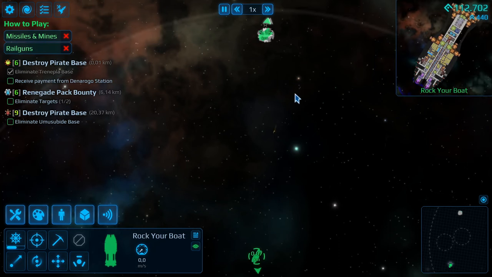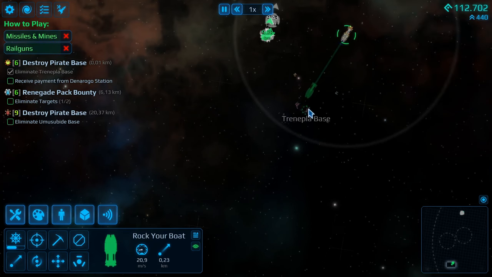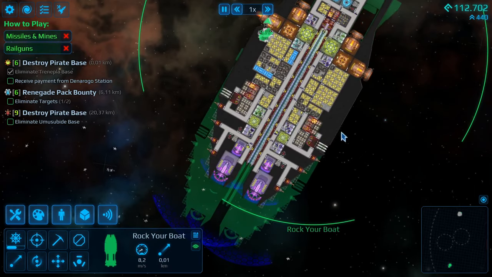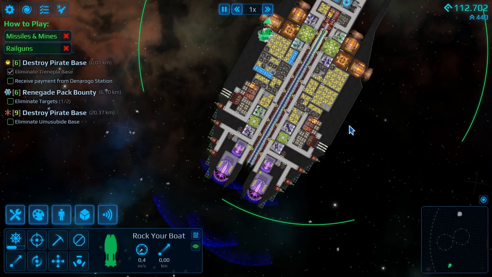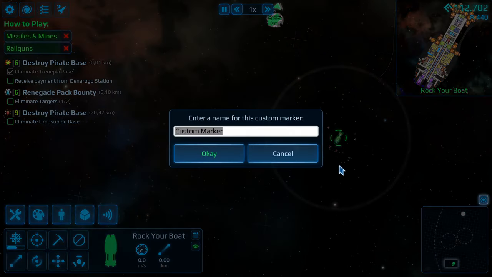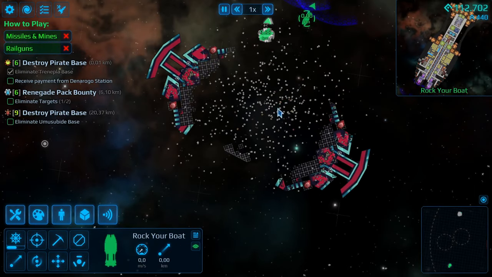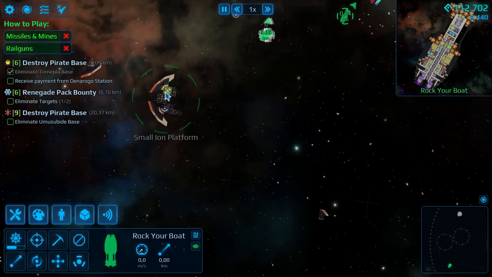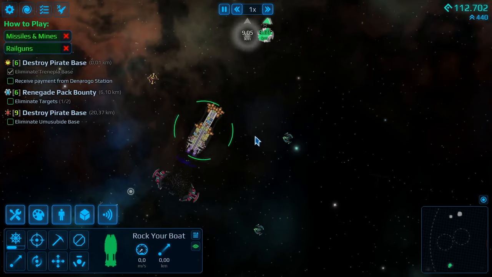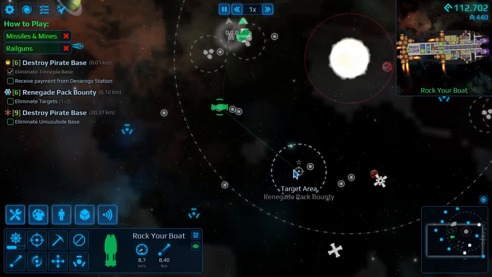What was that, a missile? Yeah, it was. Okay. Well, we took down that station. That pirate base is gone. And we don't have any space to salvage it. But what we can do is put down a marker, because there is some stuff that I want here. I mean, there are some diamonds, some ammo, reactor core. So yeah, there's definitely some stuff around here that I want. But that was nice. Let's go check out this Renegade Bounty.